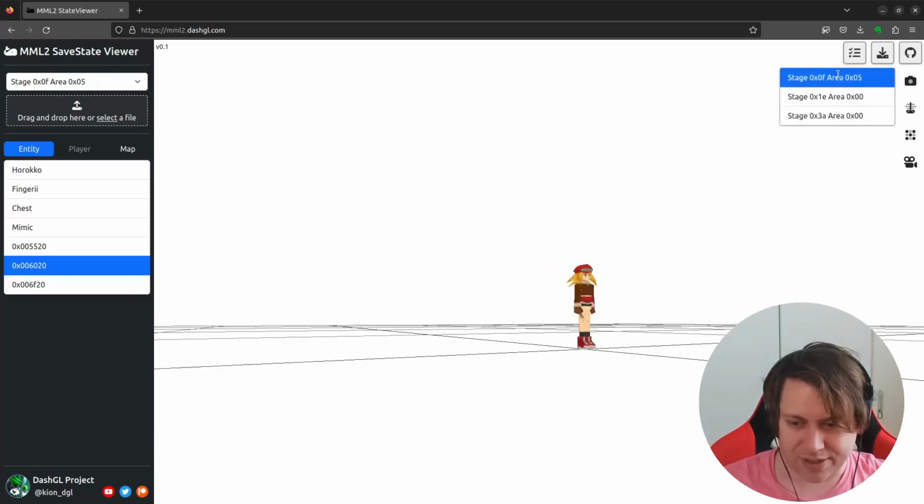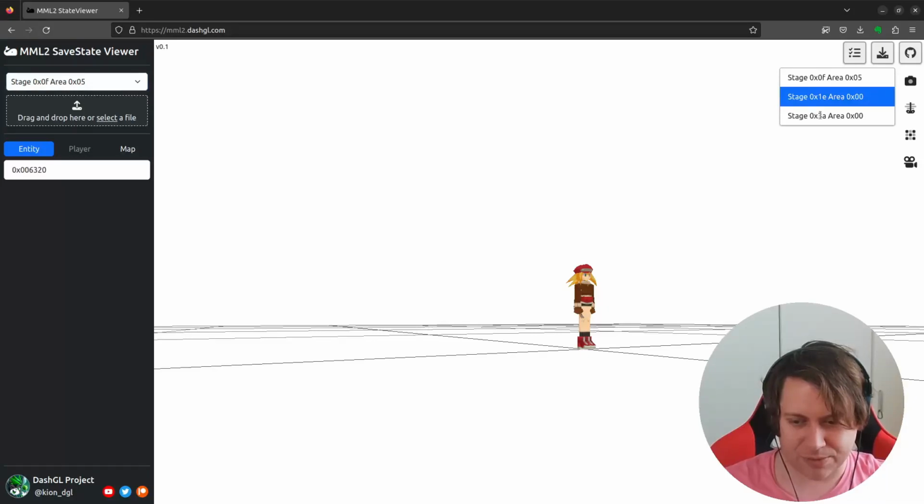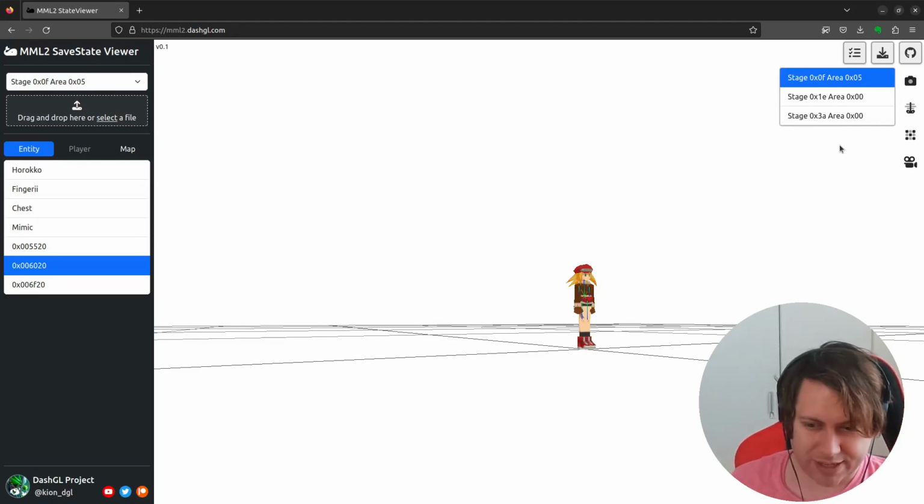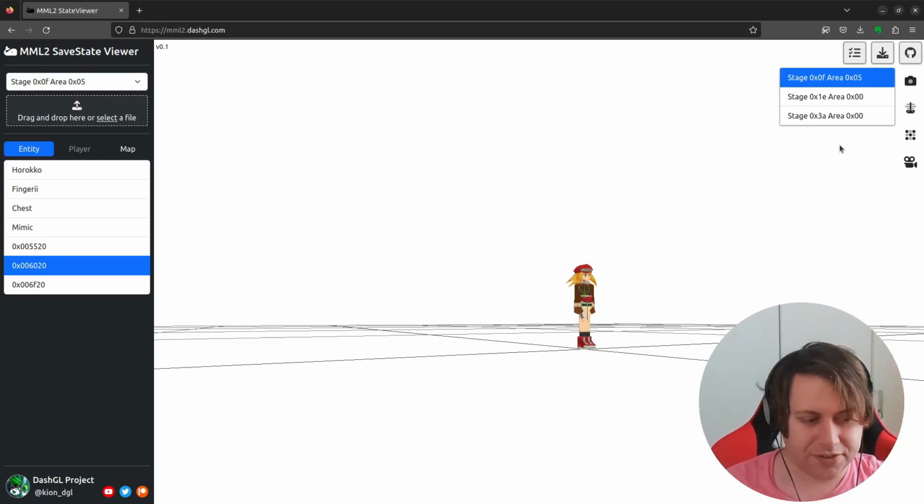Another thing I added is another quick list: rather than having select over here, you can select what stages and areas you've done. Originally I was going to look through all the game's files and try to determine what stages and areas the game had, and then compare that against what people dropped in. But I made that list from the game's file names. It's like, oh, the game uses these file names, that must be the list of stages and areas that they use.